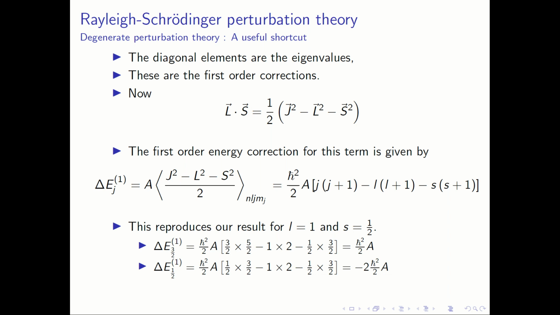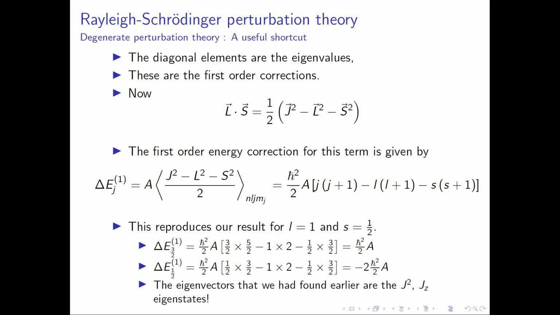But if we were to switch over to the psi n L j mj basis, this would be trivial to work out. Remember, we had started out with the psi n L mL ms vectors, did not get a diagonal matrix, but found a 6 by 6 matrix which was pretty easy to diagonalize, and found a set of 4 and 2 eigenvectors corresponding to the same splits. And those eigenvectors, if you look carefully, are nothing but the corresponding psi n L j mj eigenvectors.